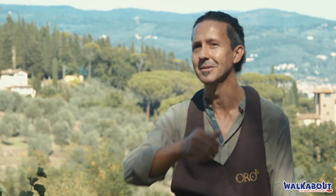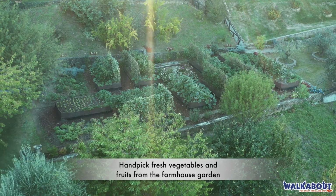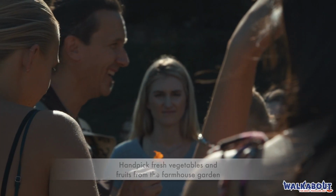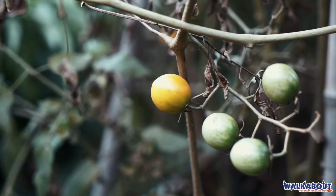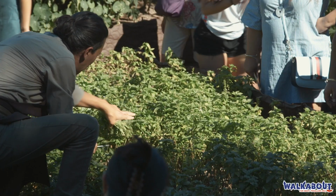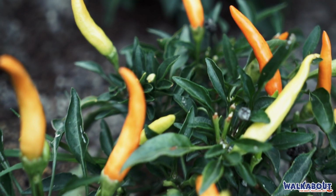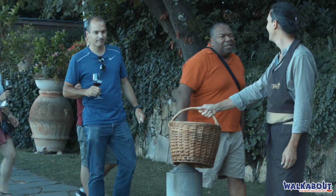Okay, let's go down. Now we can try to find something for our pizza and gelato. We have tomatoes there, cherry tomatoes, yellow ones there, the red ones here. Would you like to help me pick some of them? And here are peppers for your pizza. Basil for your pizza and also for gelato. Why not?